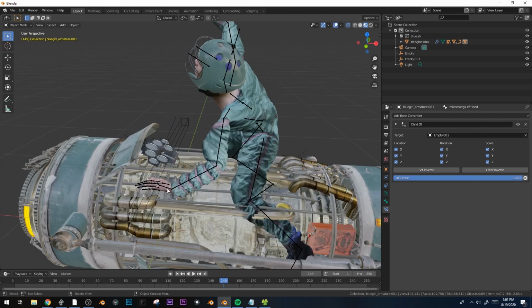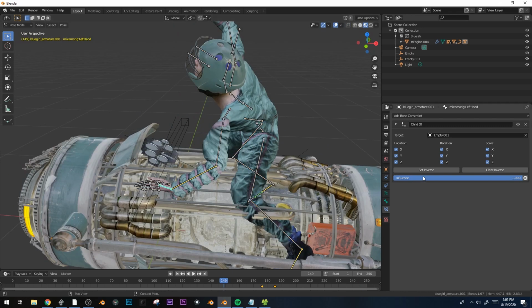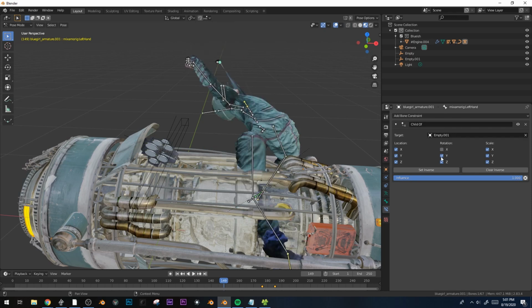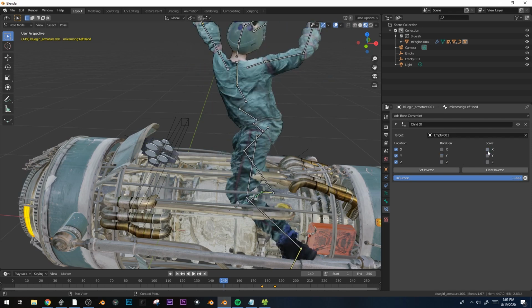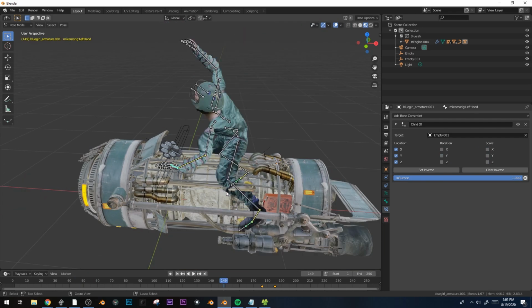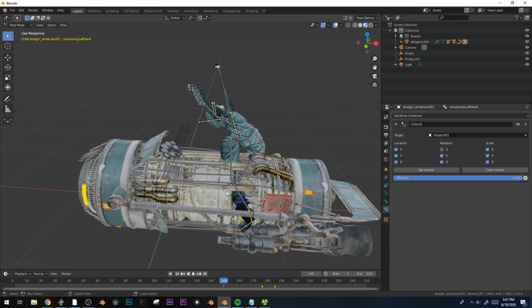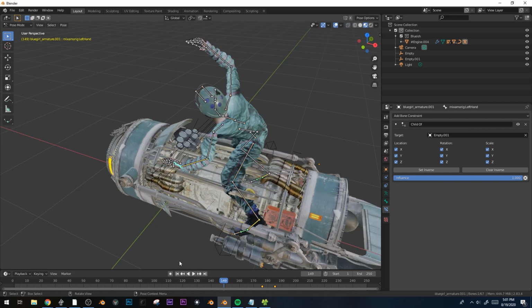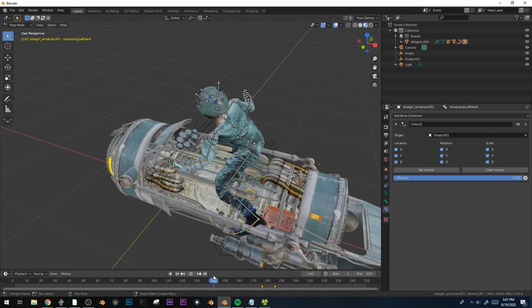Okay, so in theory, I should just be able to, I don't know. So I have the influence going here, copying the empty, and maybe, let's see, can I just turn these off and set inverse? Will that make things funky? I made this video a little prematurely because I was so excited.